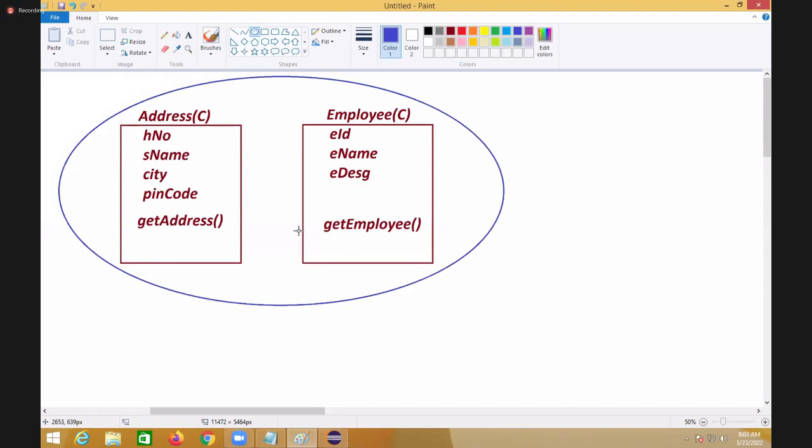Yes or no? Again, in string buffer, case 4, there also: StringBuffer sb1 is equal to new StringBuffer of "Java" I gave. StringBuffer sb2 is equal to new StringBuffer of sb1 I gave to you. There also one StringBuffer object holds the reference of another StringBuffer object. The concept already came. But now I am doing it with user defined classes. So I know the address class, I know the employee class. I am linking the 2 objects now. You have to observe it.